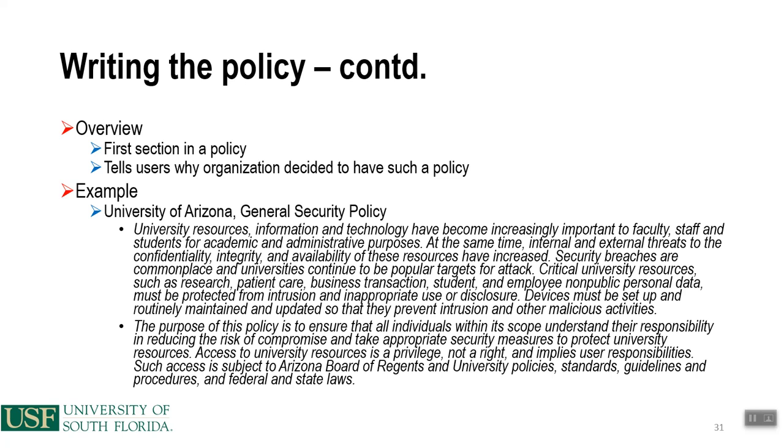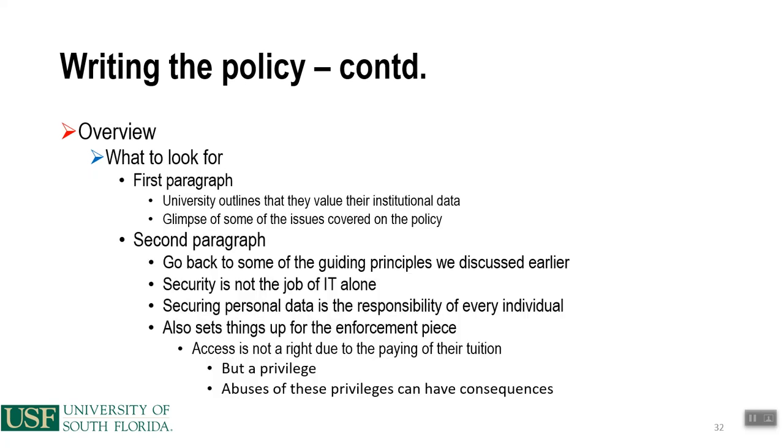The purpose of this policy is to ensure that all individuals within the scope understand their responsibility in reducing the risk of compromise and so on and so forth. So you can continue to read the rest of what's in there. Now, in the overview, what you want to look for is the first paragraph.